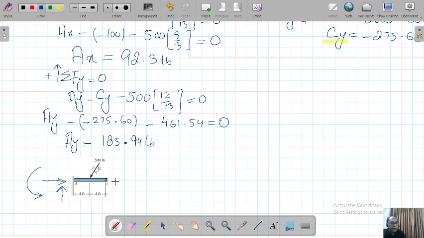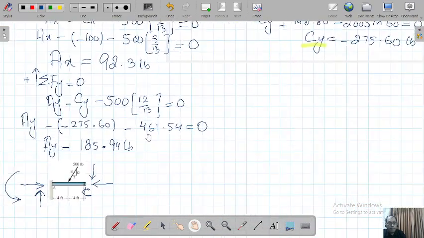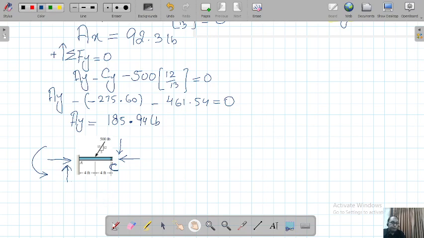and remember this was our Cx, and this was our sense for Cy, and this was our point C. Well, you know it already, but just for making calculations easy, this was Cx, Cy, Ax, Ay, Ma. Now if we calculate the moments at point A, it will be easy for us, because it will directly give us Ma.